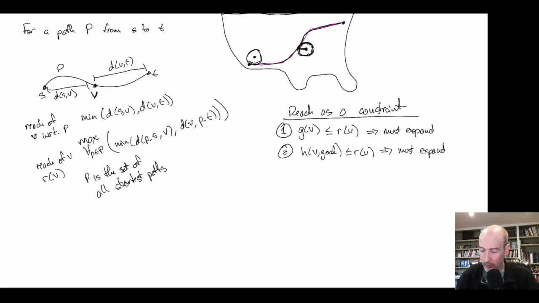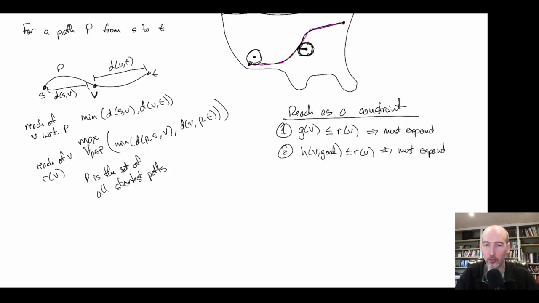Now, with regard to the heuristic, it's possible, right? So the heuristic could be a lower bound, and it could actually be that the state's distance to the goal is actually larger than the reach. And so it could be that maybe I'm not supposed to expand the goal. But because the heuristic is a lower bound, when the heuristic is less than here, if I always expand that, then I'm guaranteed that I won't make any mistakes. If the heuristic is greater than the reach, I'm guaranteed, because it's a lower bound, that this state will never be on an optimal path between the start and the actual goal state here.